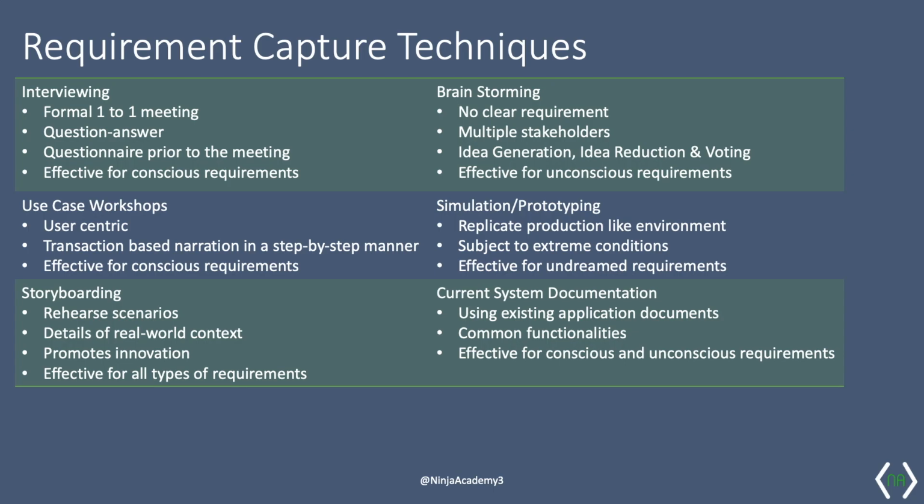Simulation is a technique used to replicate the environment in which the final product will be used. Simulation tests the product behavior under extreme conditions such as load tests, stress tests, and so forth. Prototyping is employed to help system designers build an information system that is intuitive and easy to manipulate for end users. So it's an iterative process that can be part of the requirement gathering, requirement analysis, and development phase. This technique is effective for undreamed requirements.